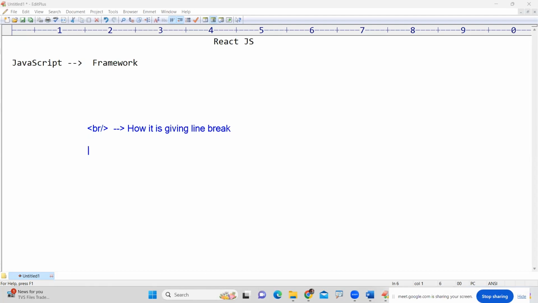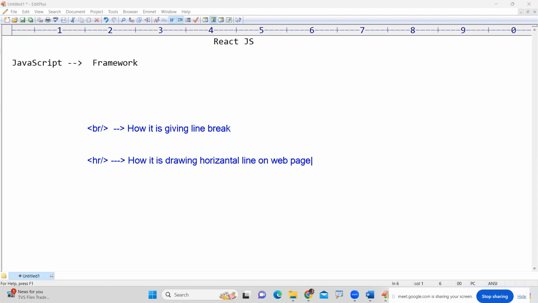Whenever you write HR slash, how does it automatically draw a horizontal line on the web page?